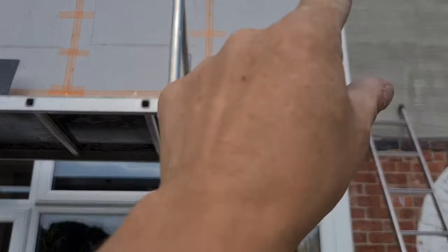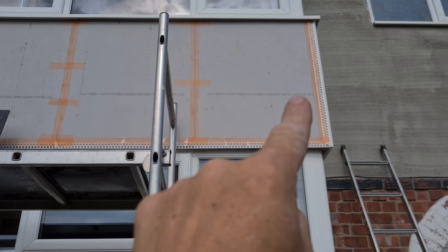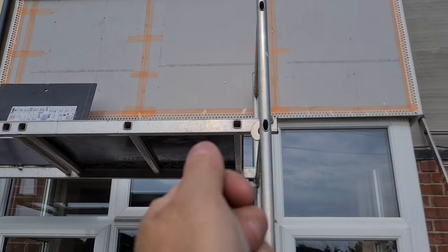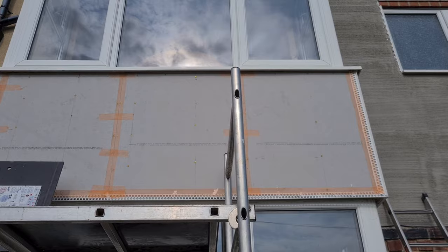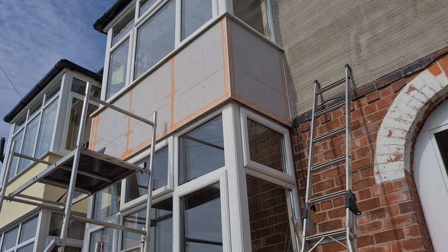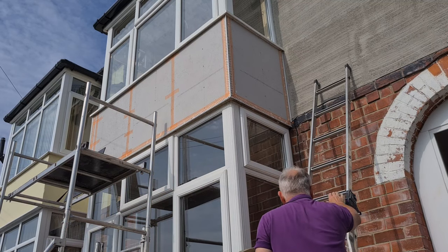Like I said though, once the primer coat's on here, the monocouche will take a thin coat or first pass. You put your mesh on, you bed that in, and then you run a second pass. And I'm going to mix up some primer and get that on. Right, so I'm just going to put this on. I get a skim coat, don't have to be too thick. I'm going to do it off the ladders, I'm not moving the rig.